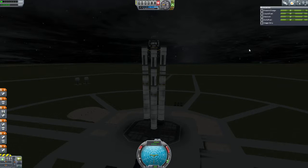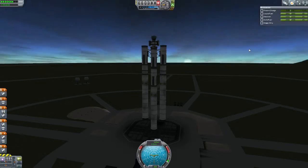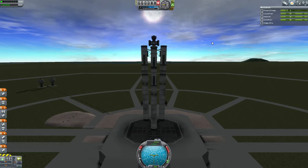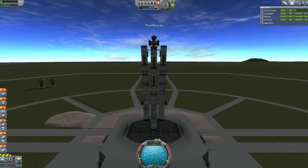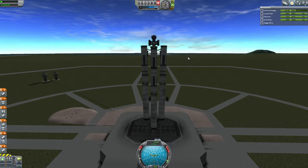And you know what? We really should not launch during the night, because we want our solar panels to keep us charged. Okay, we're getting a very slight amount of power. And maybe we can rotate a bit once we get in the air. Well, let's just wait until the sun's a little bit higher. Okay. So there's no SAS, so that's going to be interesting. But I think it will work. Let's see.